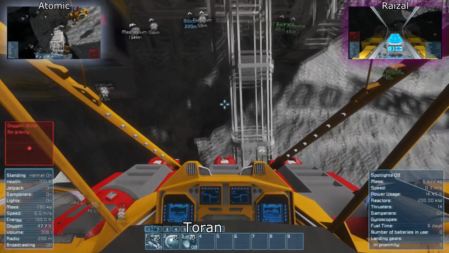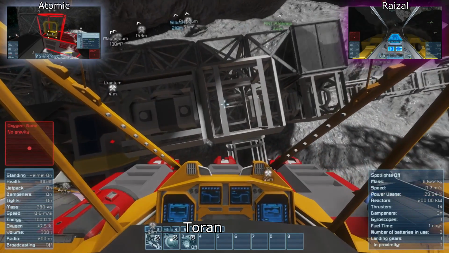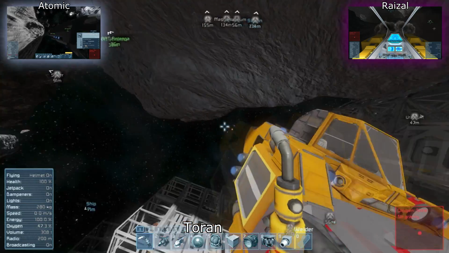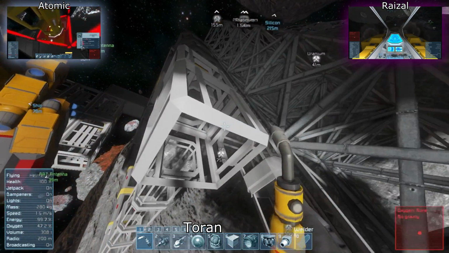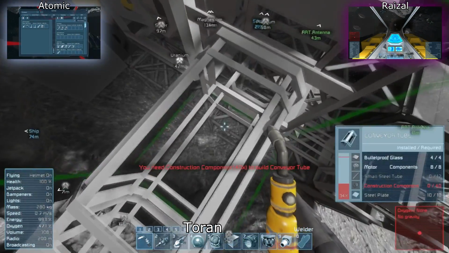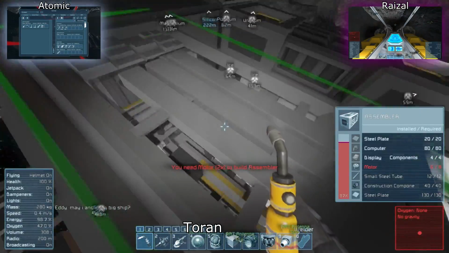Right, what was I doing? I was on conveyor pipes. Steel plates. Oh, you're determined, Torn, to take people out. I can't see you. Yes. Don't blame me if I can't see you.